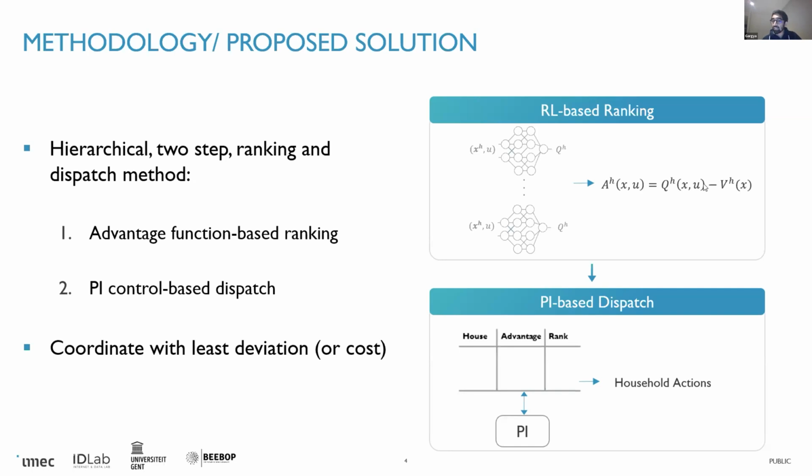And once we have such advantage functions for all the households in our portfolio, we can come up with a ranking table and the PI controller can go through these houses. So the PI controller can essentially look at the ranks and dispatch houses with a lower rank first, keep track of the signal in a closed loop form, and continue this process. The whole idea is that whatever deviation strategy we come up with through this method is in some way a least cost deviation strategy. So whatever excess amount the users would need to pay because of being a part of this is not too high. So that was the method that we implemented.